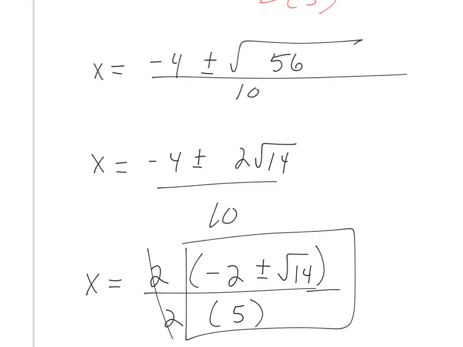That's the other answer. And it's really interesting to recognize that you have two answers. They are binomial conjugates. Remember that term, binomial conjugates. We talked about it earlier already. If it's imaginary, we call them complex conjugates. These are binomial conjugates. They are both of your solutions.